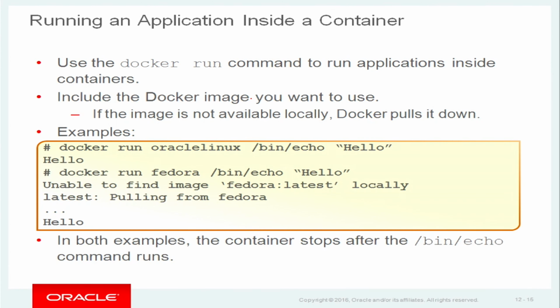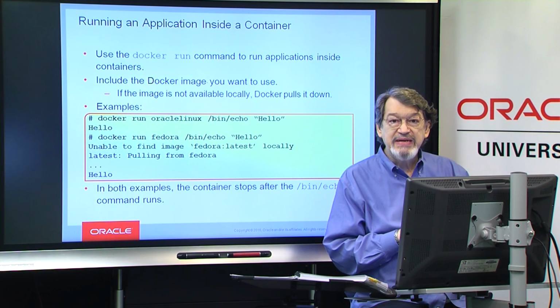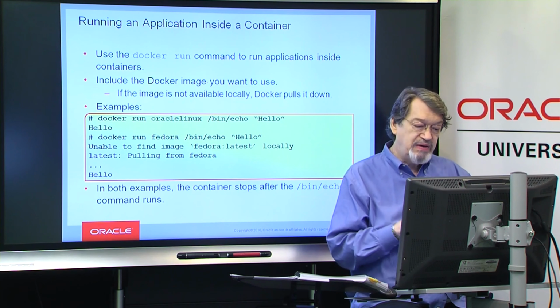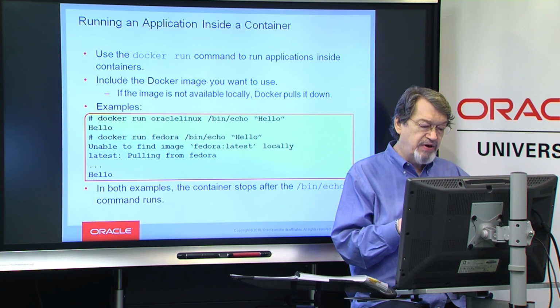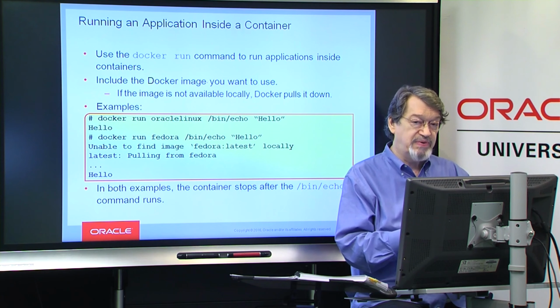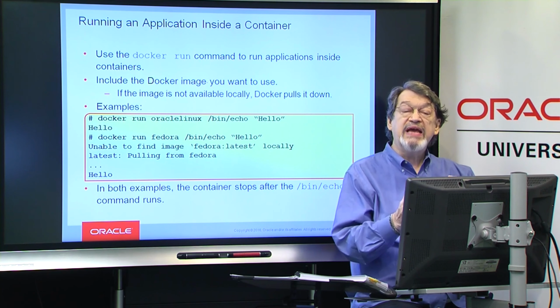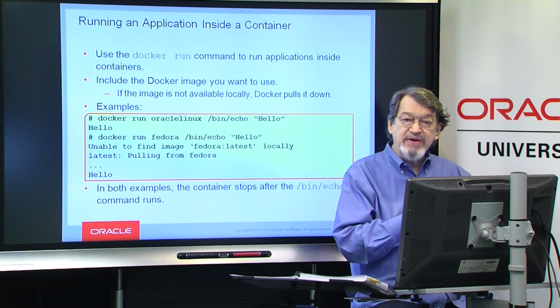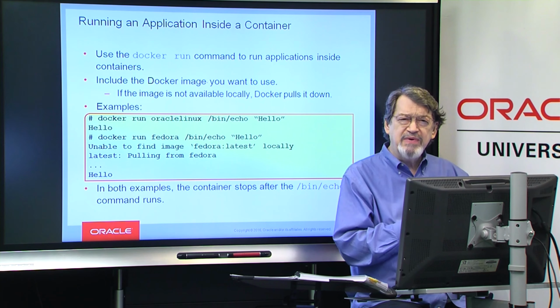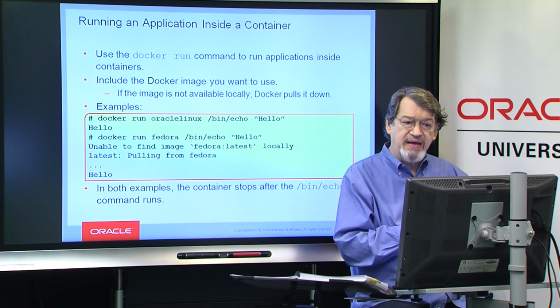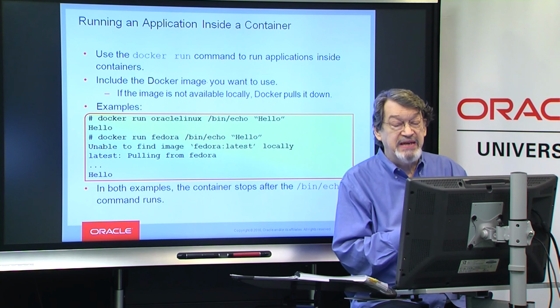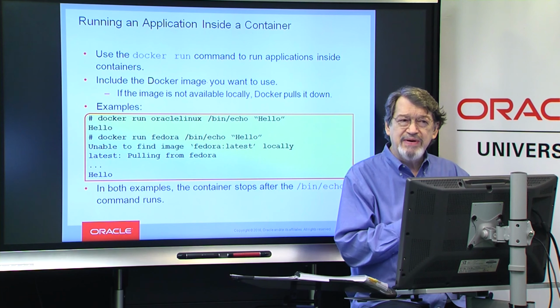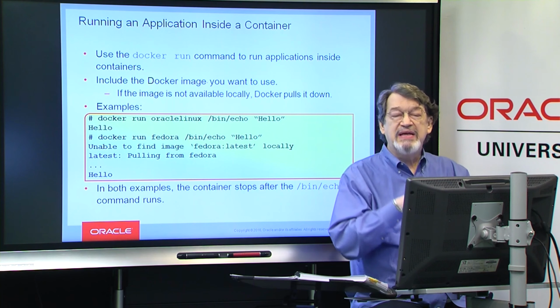The next command generates an error. Why? Because we didn't download it. And when we did the search for Linux a little bit earlier, Fedora didn't show up. Now, once again, that screen image was 15 months old, 16 months old, something like that. Trust me, today there's a Fedora out there. Probably Fedora 23. I think that's the most current version.